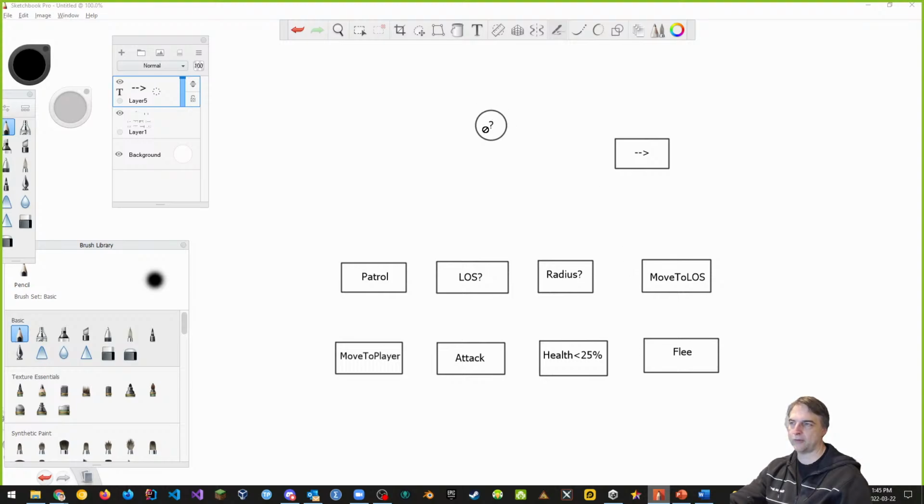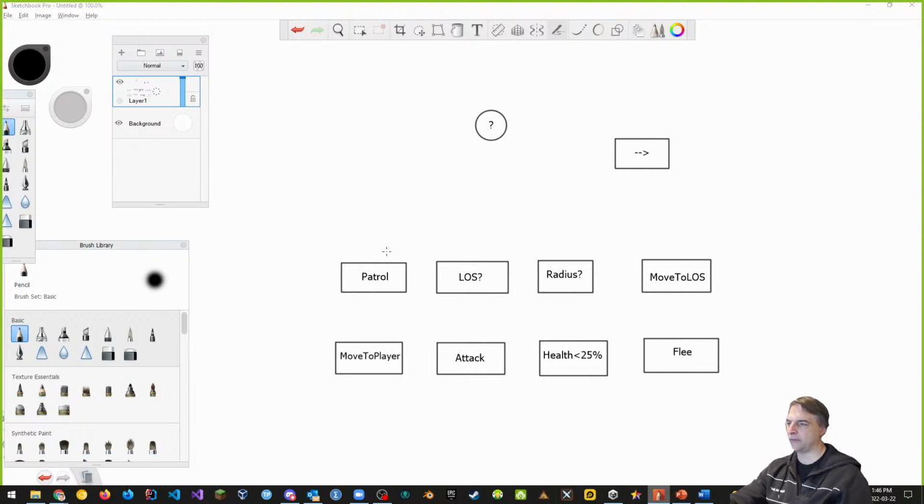Well, remember what a selector does. A selector, if any one of the actions is true, then it succeeds. So any one of the actions is true, so I want this thing to be successful. So let's start with a selector, right? And then maybe we do patrol. Patrol might be the leaf node, right? The patrol action, we didn't really talk about what patrol means, right? So when I'm patrolling, that patrol action might be another sequence that I'm taking, right?